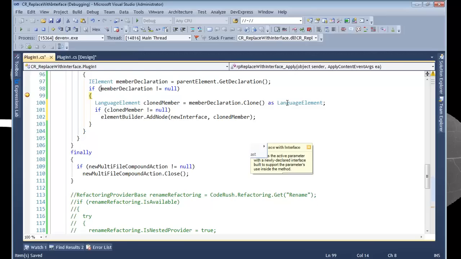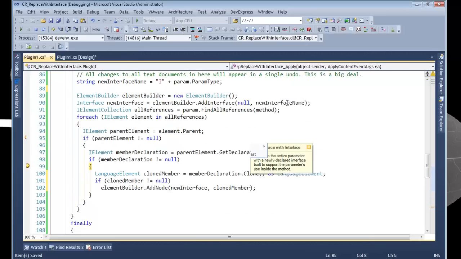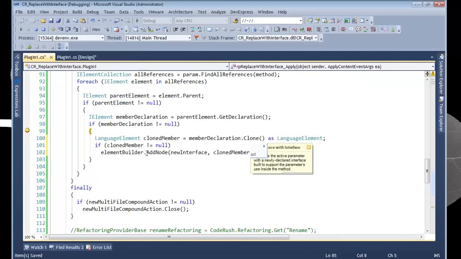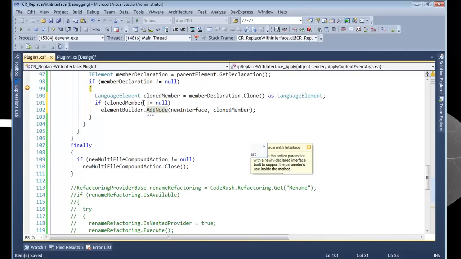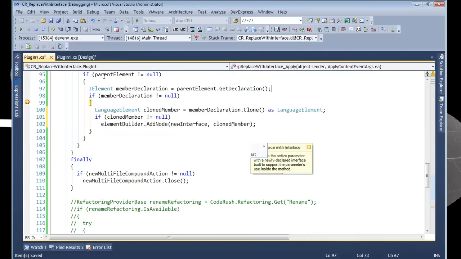Oh, the other thing we might want to do, actually, is not add it here. And the reason why, let's do this instead. Let's create a list of all the members that we've found, because we might have multiple elements out there, multiple declarations out there.